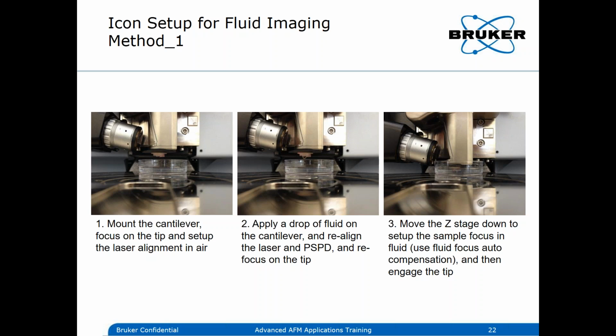By the way, what you can see here is also that if you're working in a Petri dish, you have to be careful that your Petri dish is not hitting the objective on the left-hand side. So just be sure that your Petri dish is moved slightly more to the right than to the left side.